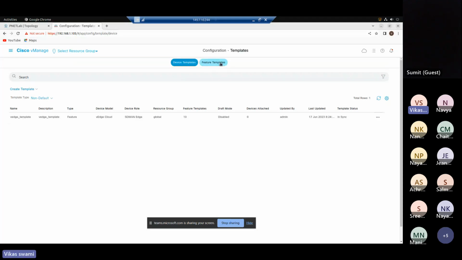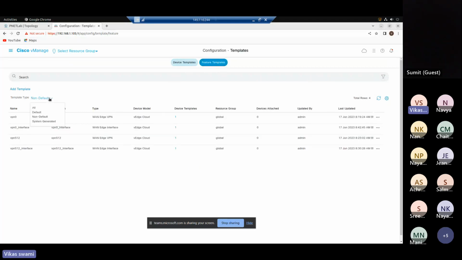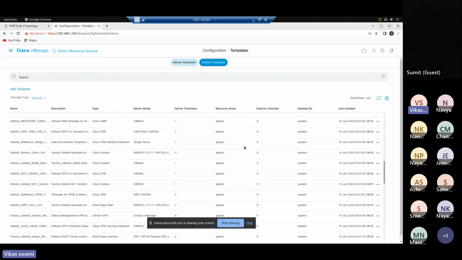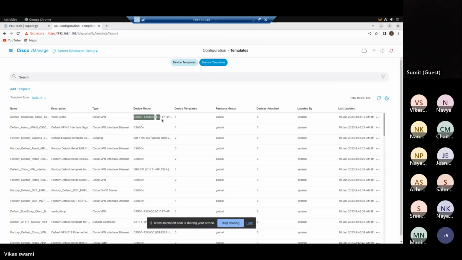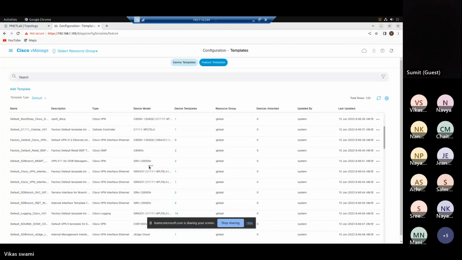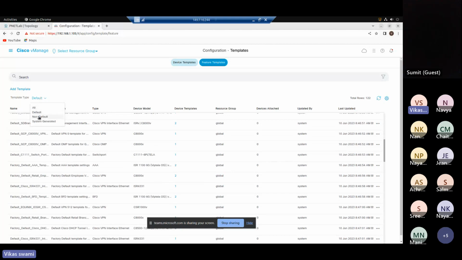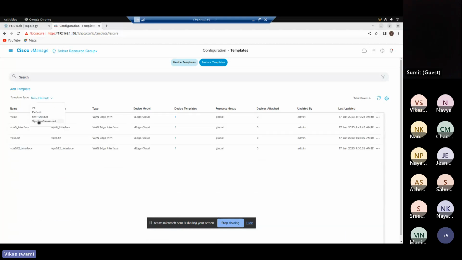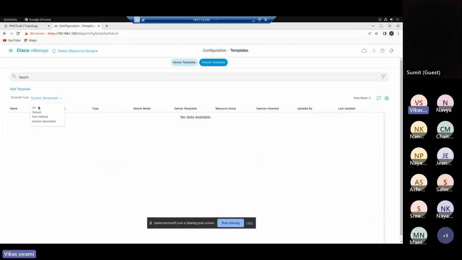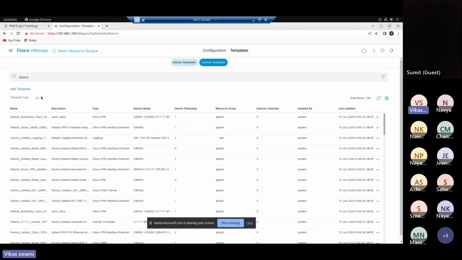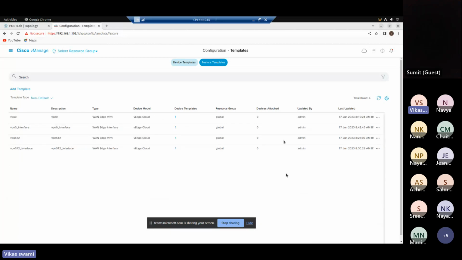Feature templates have small features, which are default and non-default. I will say default. Show me the default options. What are these? These are ready-made solutions for each device: the device related QoS, the device related physical properties, etc. Every single device will have its own factory-ready templates based on the device model number. So that is your default option. Non-default are ones that we created, system generated, right? There's nothing. And then you have all options. Generally, don't choose all because that will confuse you. You are generally concerned about your own things.